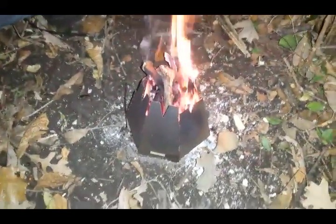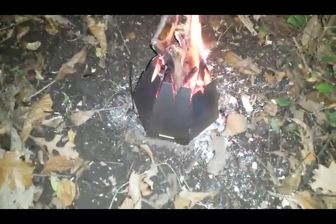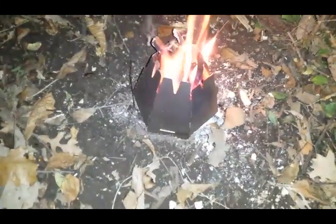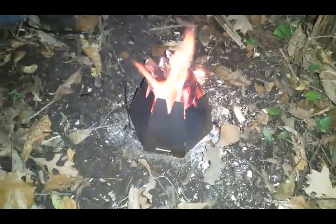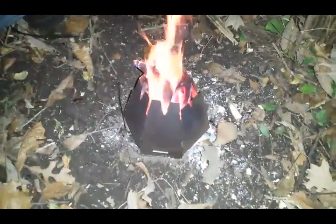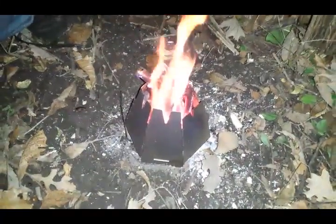So that's the Vargo Hexagon wood stove. It's alright. It wouldn't definitely be my first choice of stoves, but it's small, it's compact, it's lightweight. It's definitely budget and wallet friendly. Obviously it works. It just fed me. So, yeah, I recommend it. Check it out.